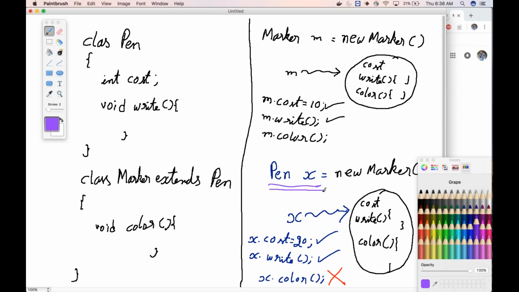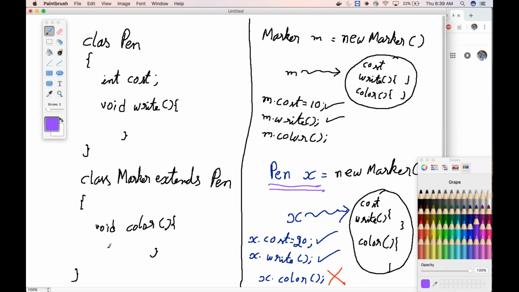Using parent reference, we can't access the child specific member. So what type of variable have we taken? We have taken a parent type variable to hold what? Child object. Yesterday we understood, right? When we take a parent type variable to hold a child object, we can't access the child specific members.